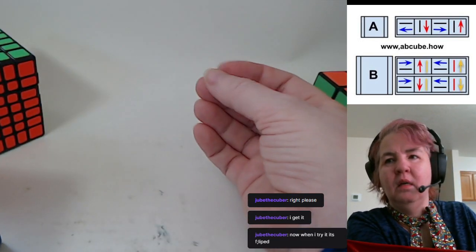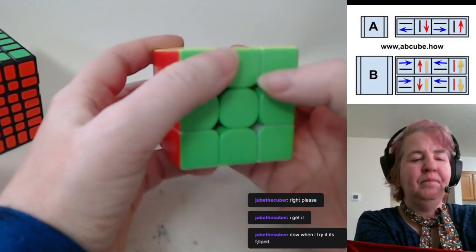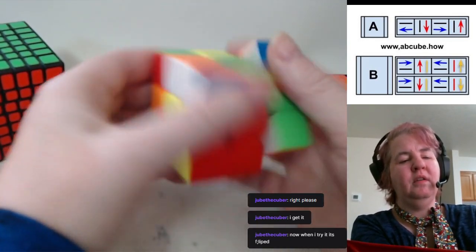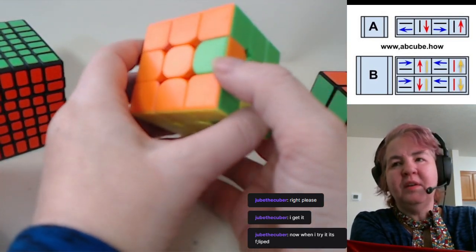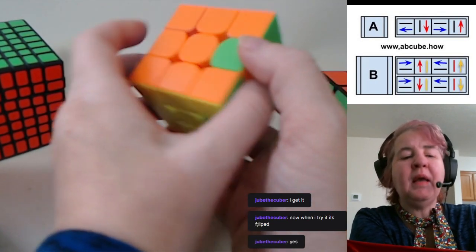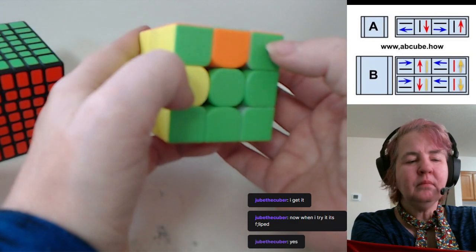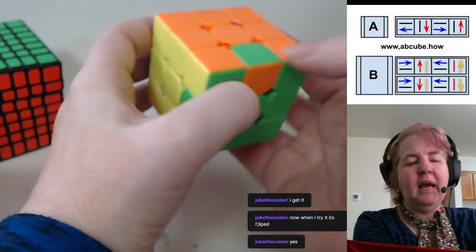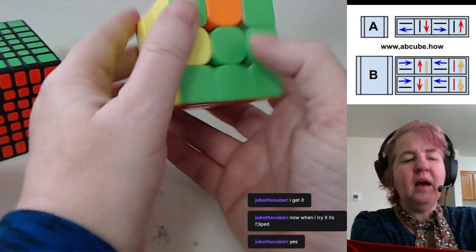And it's flipped. Okay, so are you saying that the piece is where it wants to be? Let me do this. All right, so are you saying that it's where it wants to be, but it's flipped? Like that? Okay, that's because you didn't line up the corners to match the front first. So you had it going in the right direction, but you didn't line up the corners to match the front color first. So now, what do we do and how do we flip it?